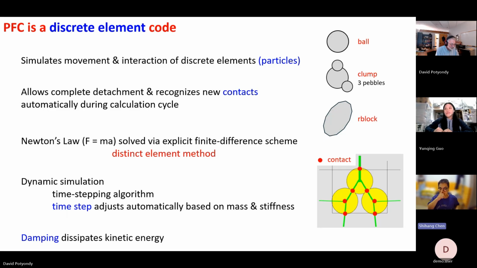And the second question is about the time step. I've been using the clump recently, and I want to know whether the time step when calculating the clump is determined based on the smallest pebbles or the overall clump, because I think it's maybe too small for me. If the pebbles are too small, I think it would maybe affect that. I'd have to think about that.